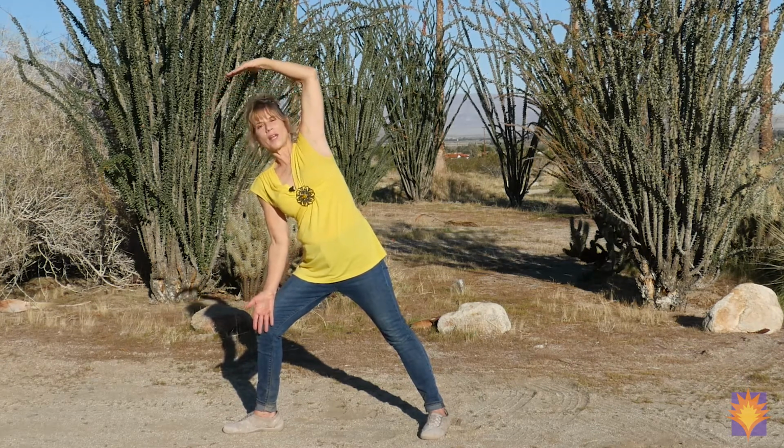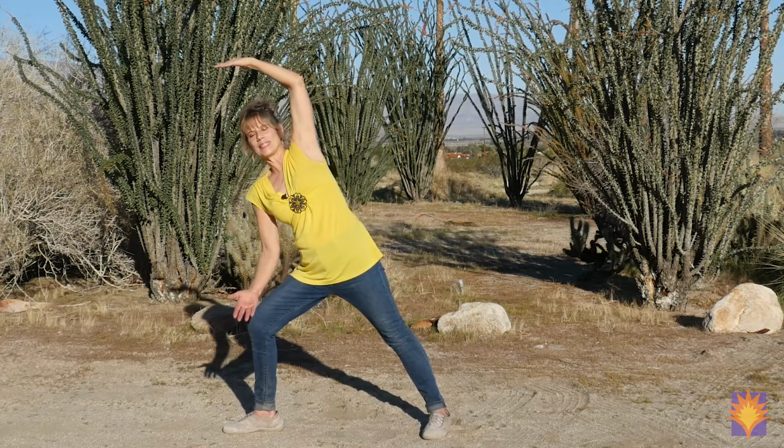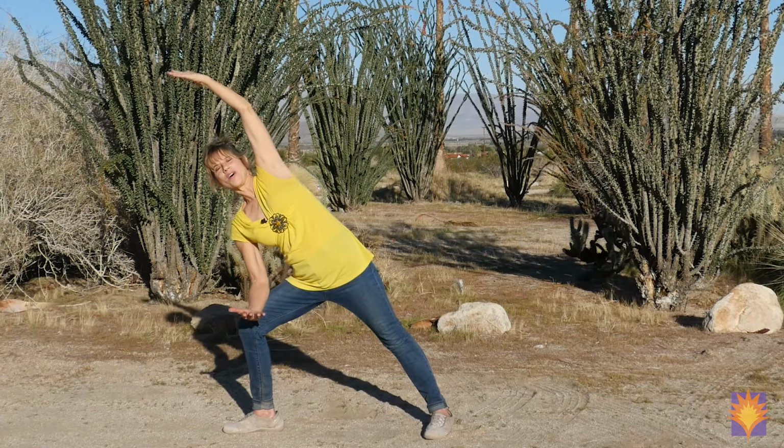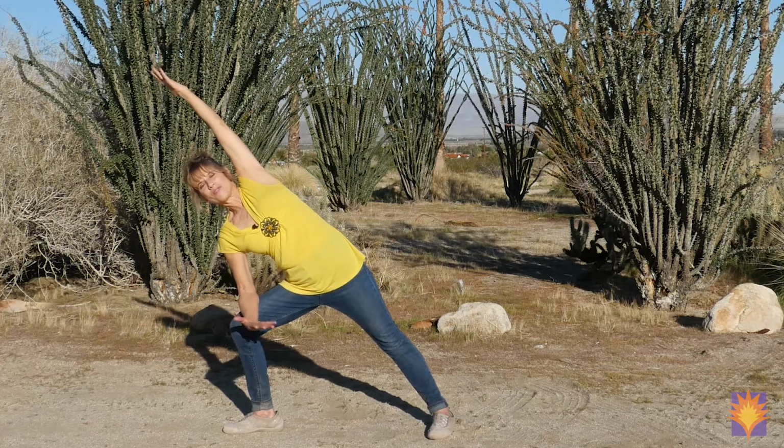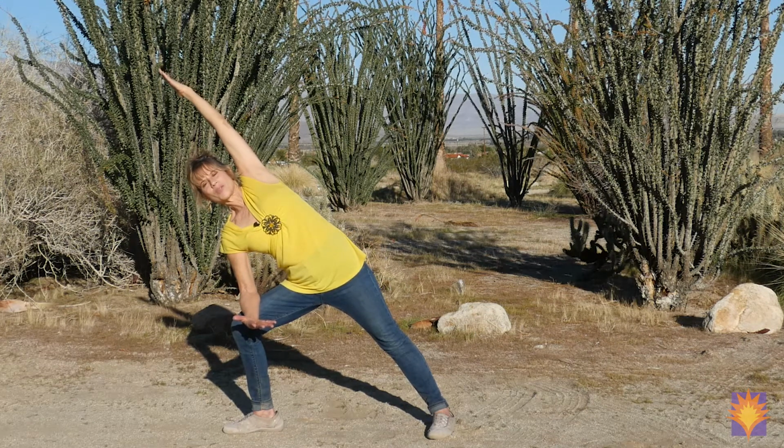Good. And for those of you who want to take the full expression of the pose, it looks like a side angle. So we're going to bend a little deeper, that elbow goes down, and the arm reaches all the way out. We are now stretching our fascia from our middle finger up here, wiggle your fingers, and our baby toe down on the bottom. Do you feel that? That beautiful flow of energy. Yeah, through your whole side body.